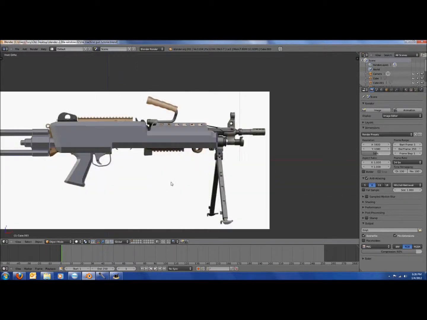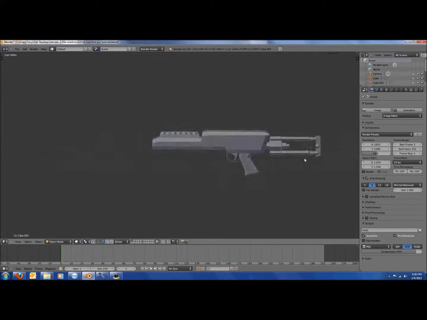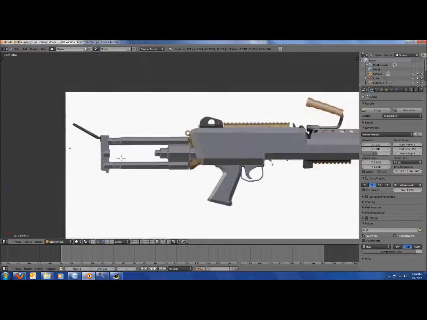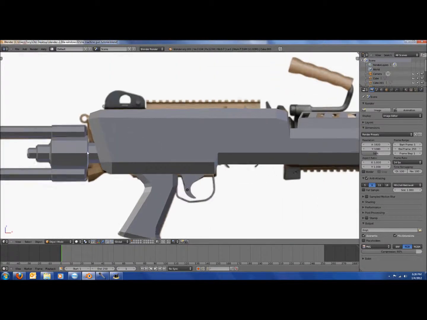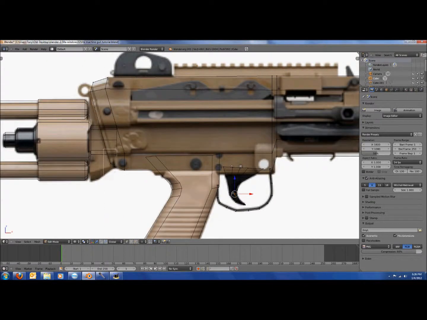So far we have this. I didn't do anything in between the videos like I usually do, so it actually looks like a gun almost, with all the back and stuff. Now we're going to be working mostly on the front in this video, but there's this little cube thing right there, which I have to edit, and which I have to add, otherwise it'll look kind of empty over there.